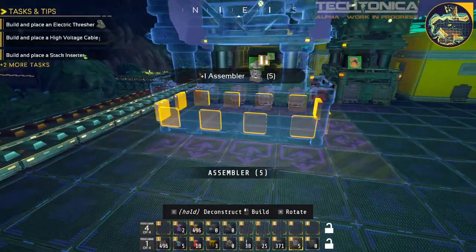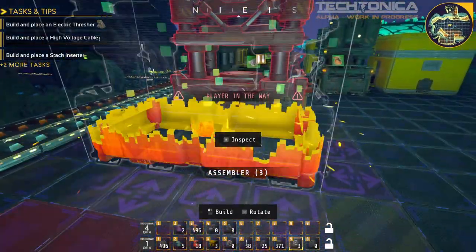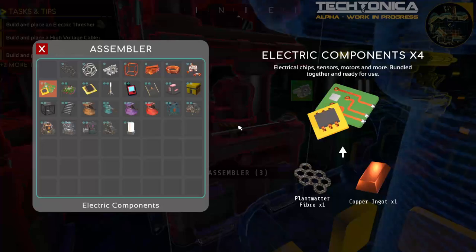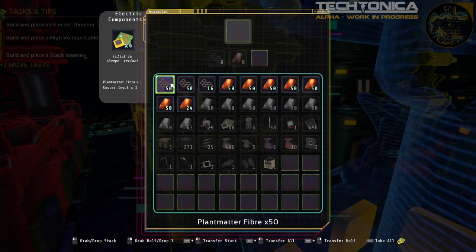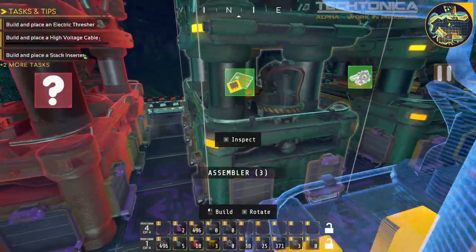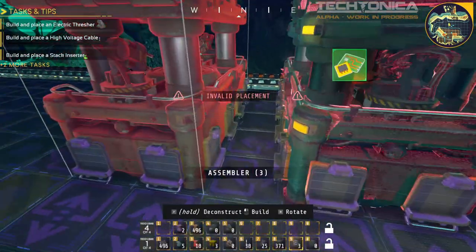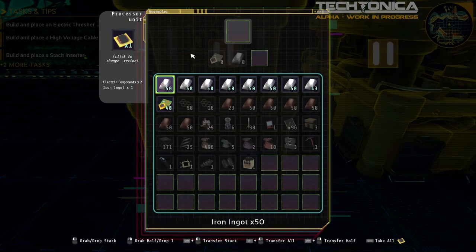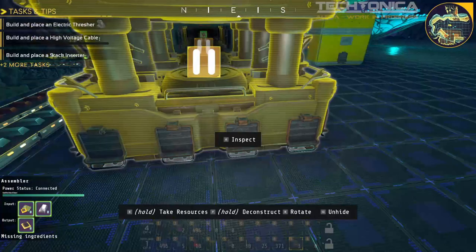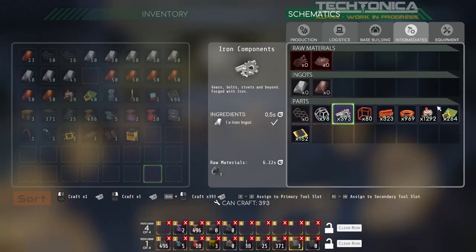So let's get it. This will be the components. Well, I don't even know what it's called. Let's get used to those names. This is the electric component. Yep, I can put that in here just because. Actually, I don't really want to do that. This component here is going to be the processing units. Let's look at ratios here.